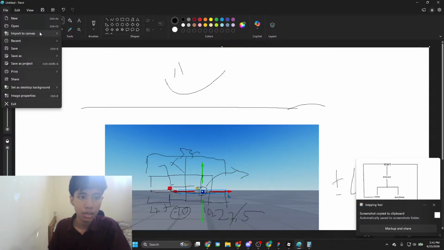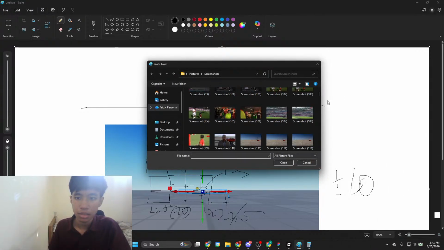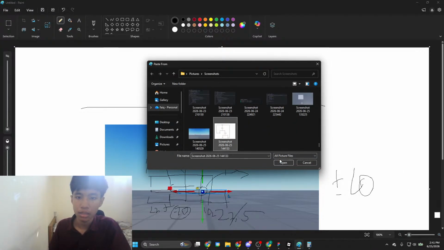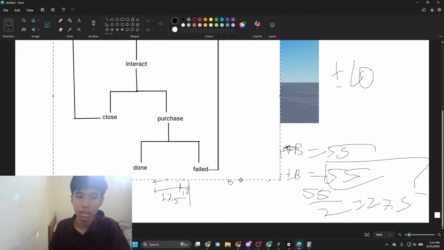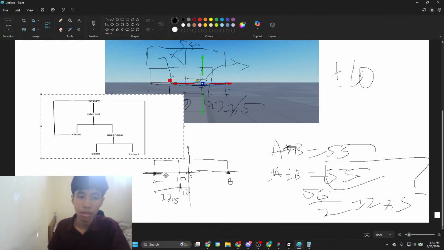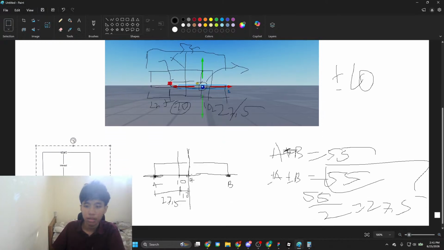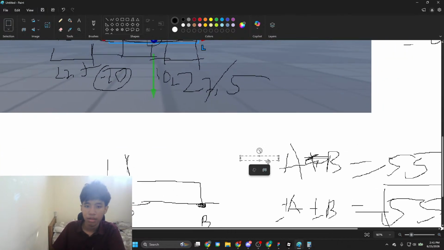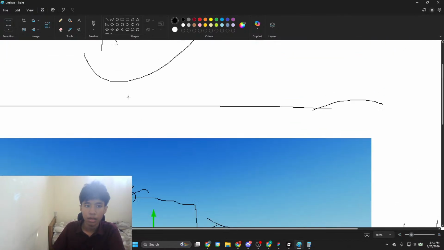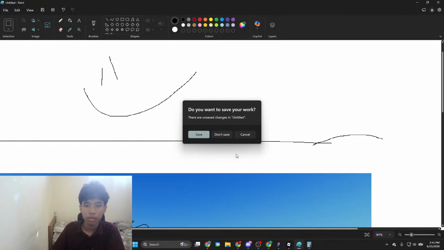Here, import the canvas, screenshot. I need a new one though. No, don't save.